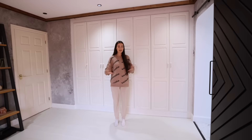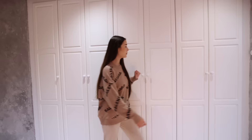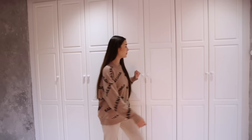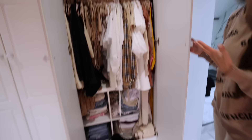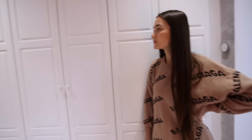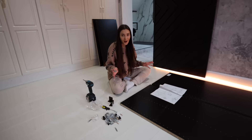We just got those yesterday. So this is the before — what the wardrobe looks like right now. I mean it's not the worst, but it kind of doesn't really fit with the vibe of the room. I just think it needs a bit more modernization. There's nothing wrong with the doors — we might try and sell them because they are still in pretty good condition. But the inside is just not the most efficient in space. The only thing that's kind of built in is this shelf, and that is actually from IKEA, so I've never really been able to keep it very tidy. And yeah, we're hoping we can get more clothes in with this new wardrobe.